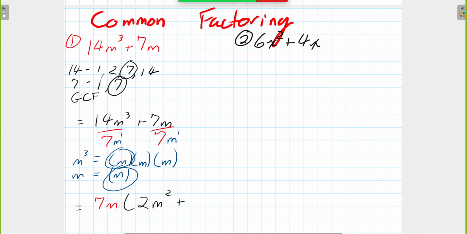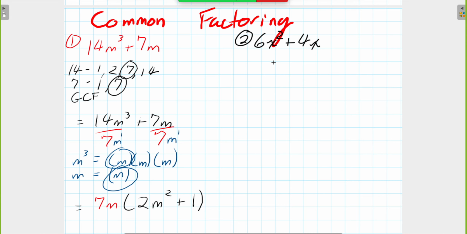Okay, and in the other case, 7 divided by 7 is just 1. I don't technically have to write it in. And m divided by m is just 1. So I do have to write this actually, and I kind of lied. This ends up being, think of it like 1 times 1. And we know 1 times 1 is just 1, so we're left with the value of just 1 in this case. So this is our common factored value.